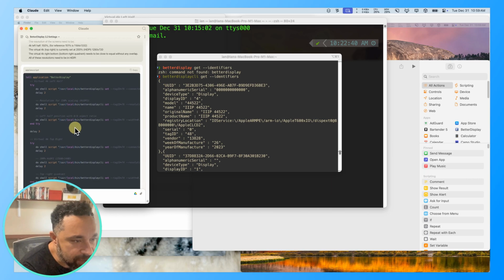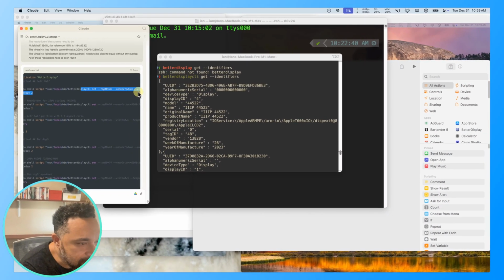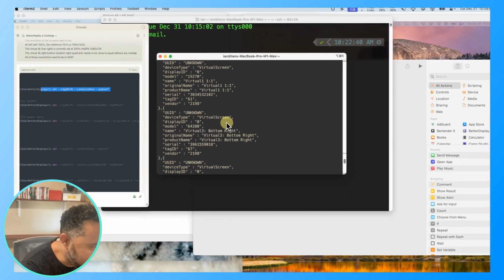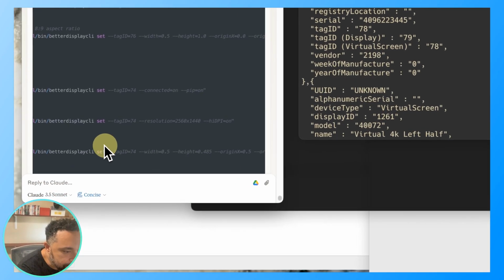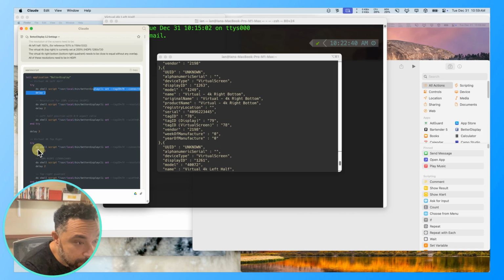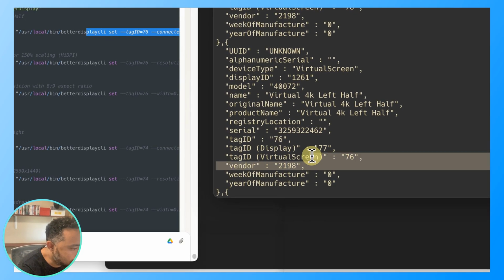So we're telling the application to do our shell script, then we're going to set our tag ID of 76. Which one is that? Just delay 2 seconds. Oh, okay, so 4K left half. That's what we got here. Virtual screen is right here.